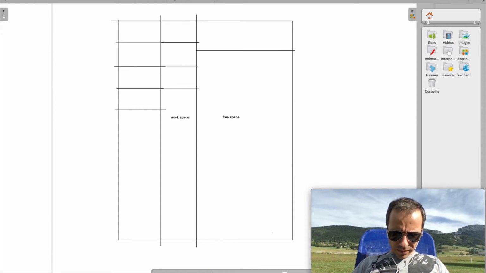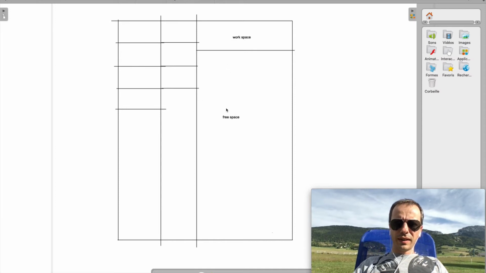So that first row will become the workspace, and the free space has been cut. And now if I request rectangles for my UI widgets, the system will start cutting rectangles from the workspace beginning on the left.